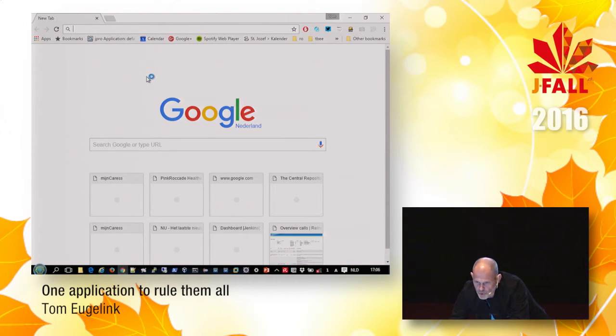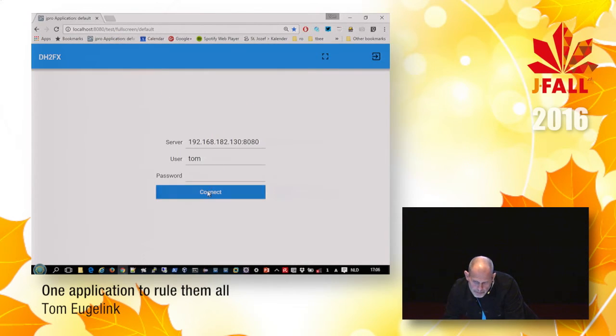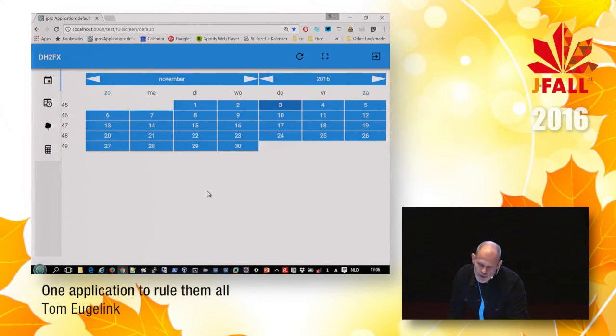And that's called JPro. What JPro does is replace the rendering logic of JavaFX with a web server. JavaFX basically does the same as React does. I'm not sure if anyone knows that.